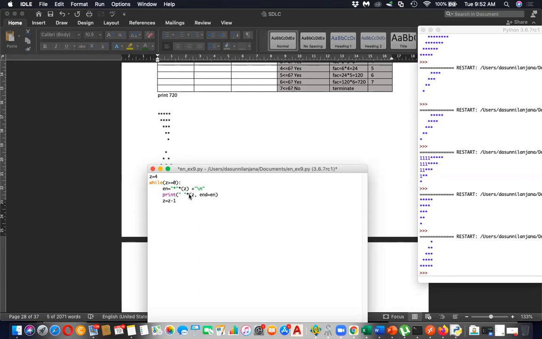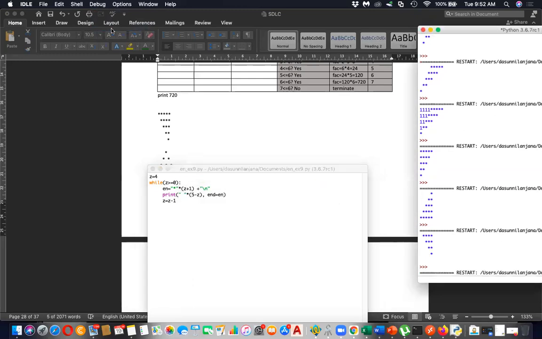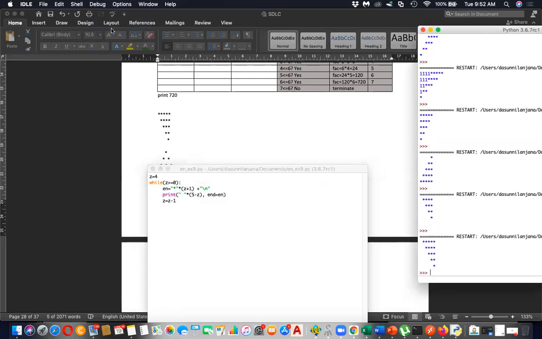You put 5 minus Z here, the reducing number of spaces. So then what will happen? You'll get this result. But still, if you want to increase the number of steps, just put Z plus 1 as you said. So then it will be 5, 4, 3, 2, 1. That's all.